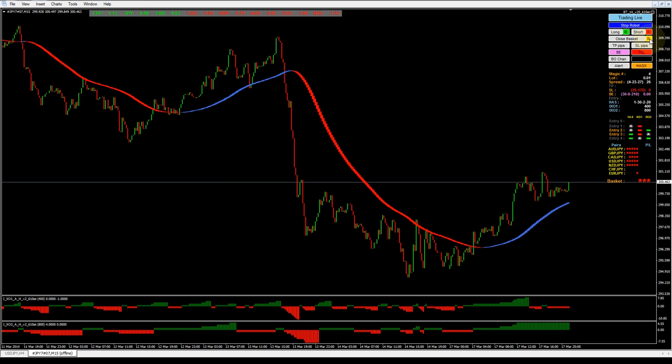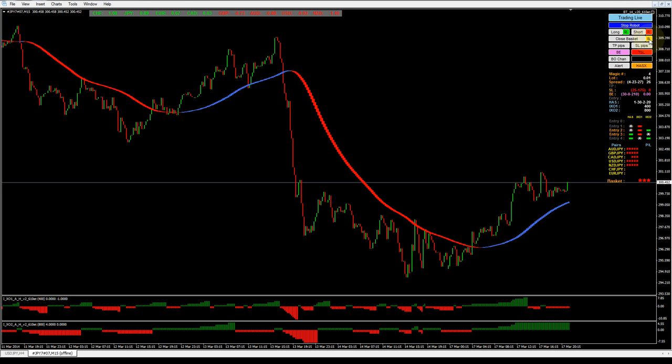Now, if you don't want him to exit any trades, you can turn off the exit. Now he will not exit any trades. Now these other buttons, we'll turn him back on here for a minute. And I'm just going to shut this off so it doesn't pop a trade out.